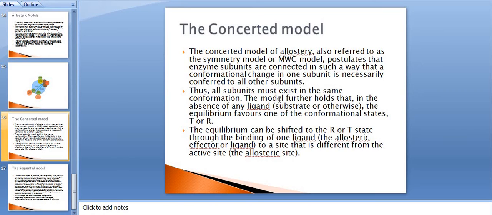Next, let us learn about the concerted model. The concerted model of allostery is also referred to as the symmetry model, or the Monod, Wyman, Changeux model. This postulates that enzyme subunits are connected in such a way that a conformational change in one subunit is necessarily conferred to all other subunits. Thus all subunits must exist in the same conformation.